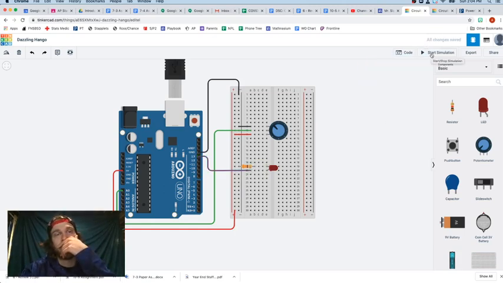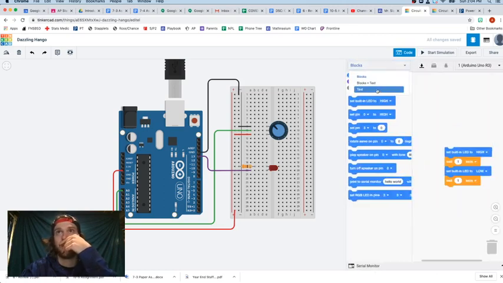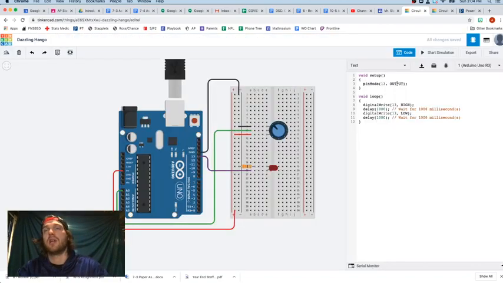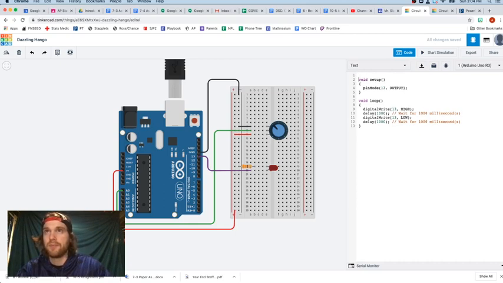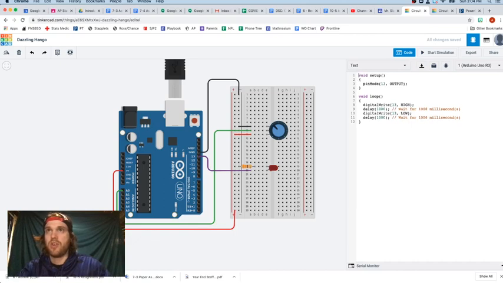And so let's talk about what we have to do for code here. The code that's built in is just the blink program every single time. So we're going to switch to coding on. We're coming out of port 13 for the program. We're going to turn port 13 on high. We're going to turn it on to low, but we want to change this value with the potentiometer. So what we have to do is basically read from the potentiometer, and the way that you do that is with analog read.